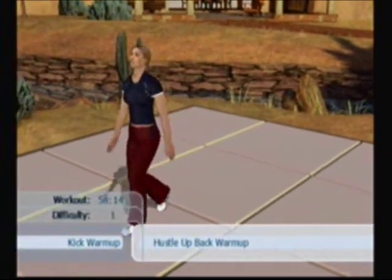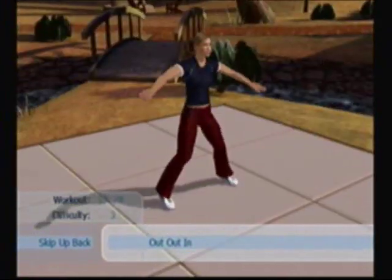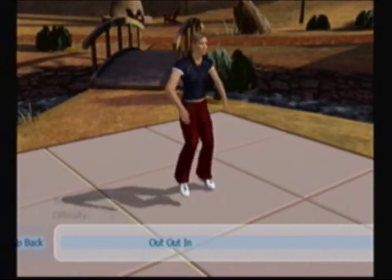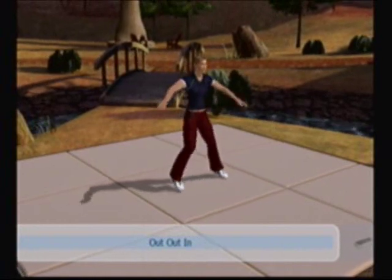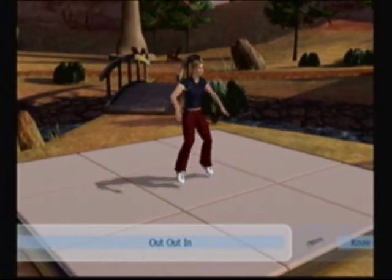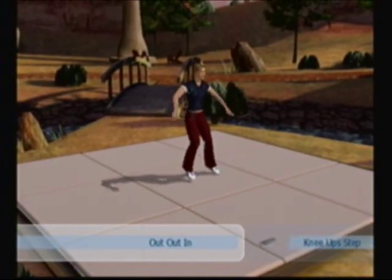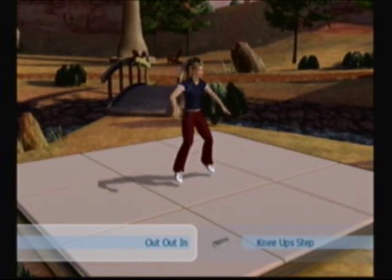All right, hustle up and back. Moving on, out, out, in, in. Try to land softly on your feet. Move those feet. Focus. Move that body.